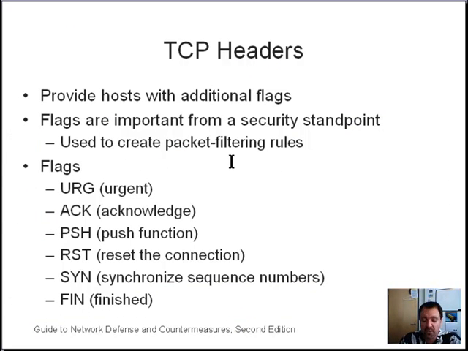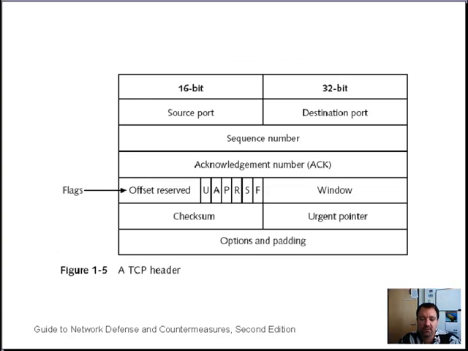And so when we start creating our firewalls, you'll be very interested in looking at the flags that are set on the TCP headers that are coming in, because based upon those flags you will determine whether you want a packet to enter your network or leave your network or not. Here's our TCP header. Notice that we have our source port and our destination port. We have our sequence number. Remember, this is a reliable communications protocol, and so we have to have some way of putting the sequence of packets back in order, because they may not arrive at the same time. And so we'll need a sequence number.